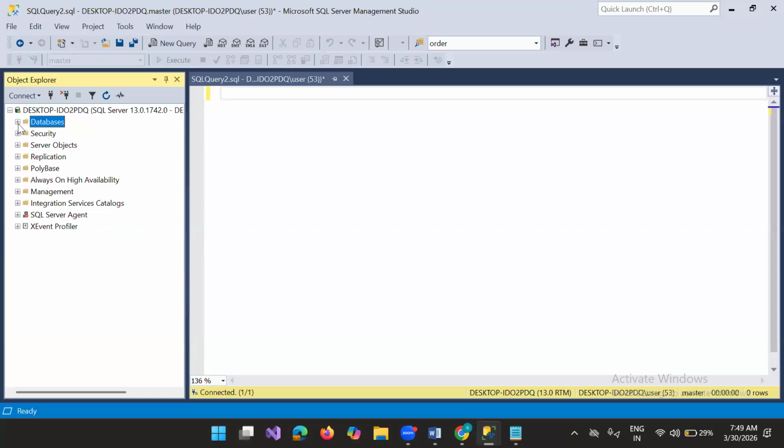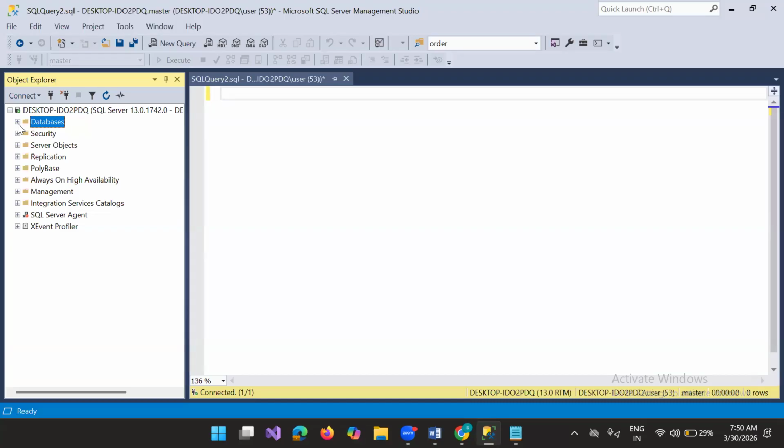The next point: the databases are categorized into two types.